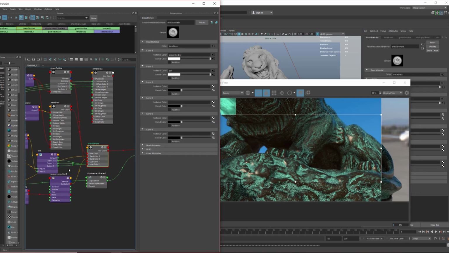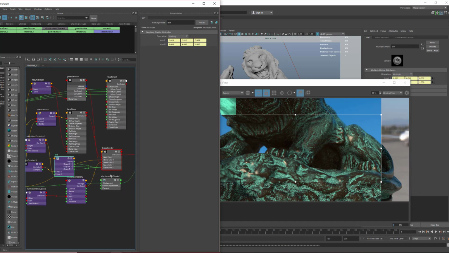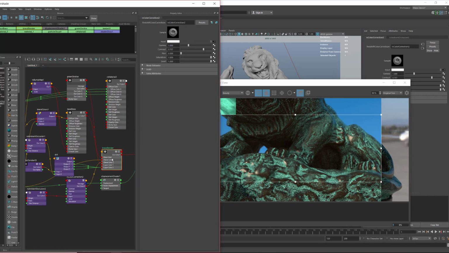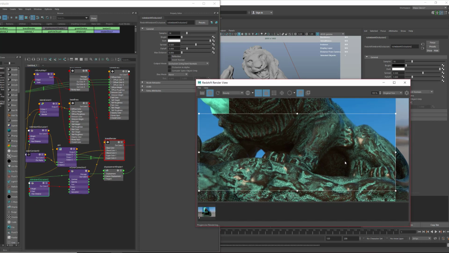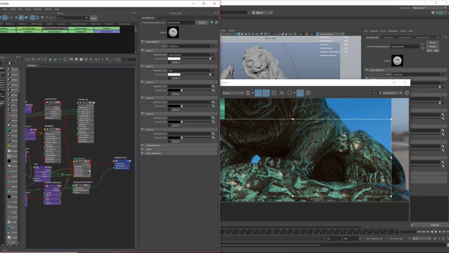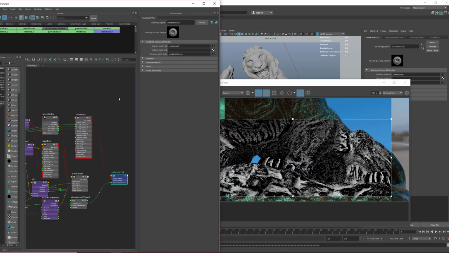So what I did was I created a dirt shader. Yeah, so I created a little bit of a dirt shader. Let me show it to you here.